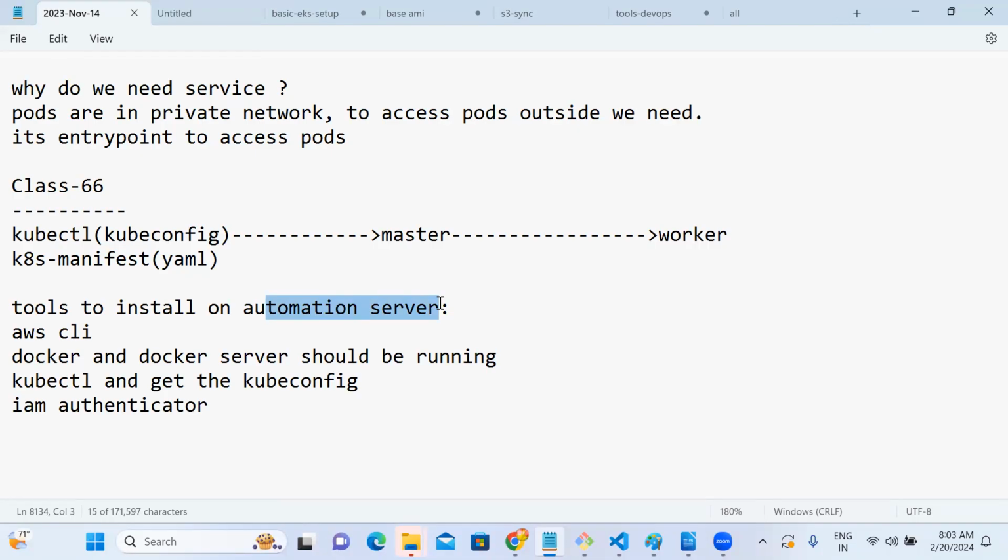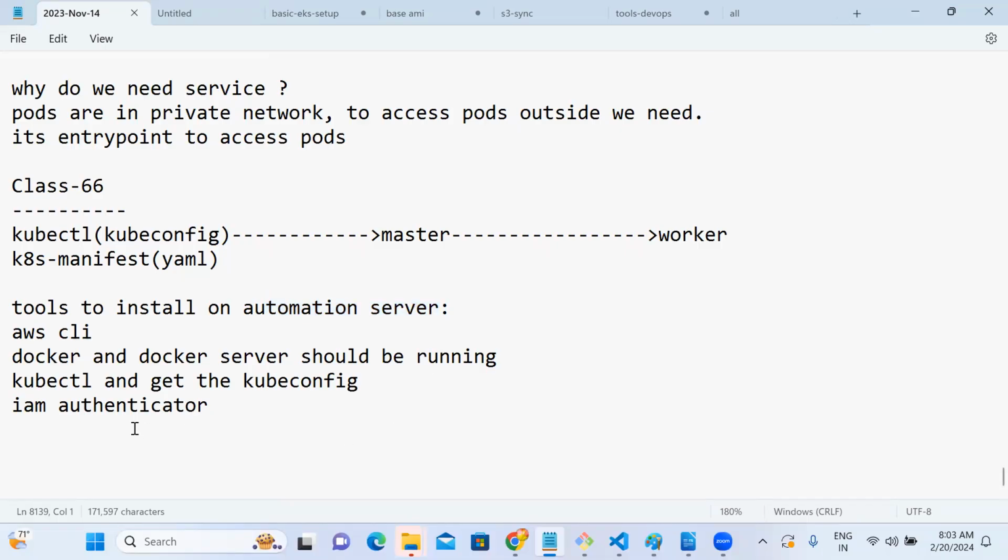Deployment YAML, right? Yeah, those kube config will be there, but I was talking about another thing. From this automation server, you are able to reach ECR, EKS, S3 also, and other AWS services. Permissions, what is that called?